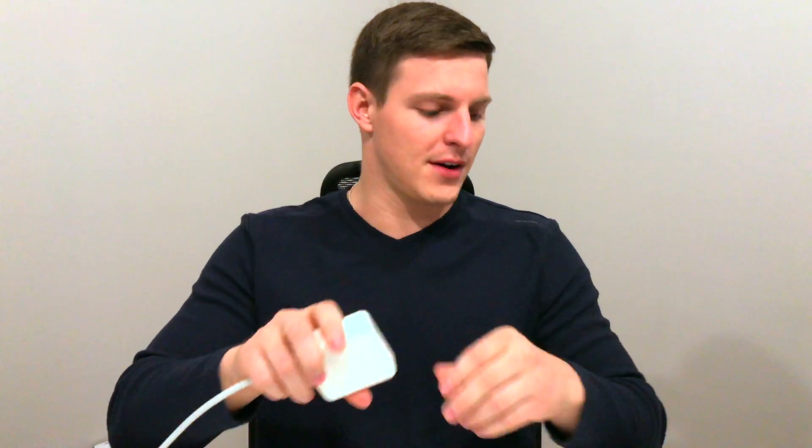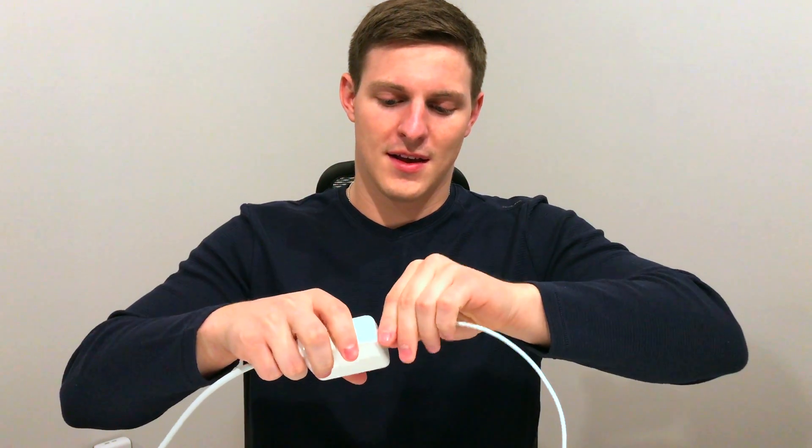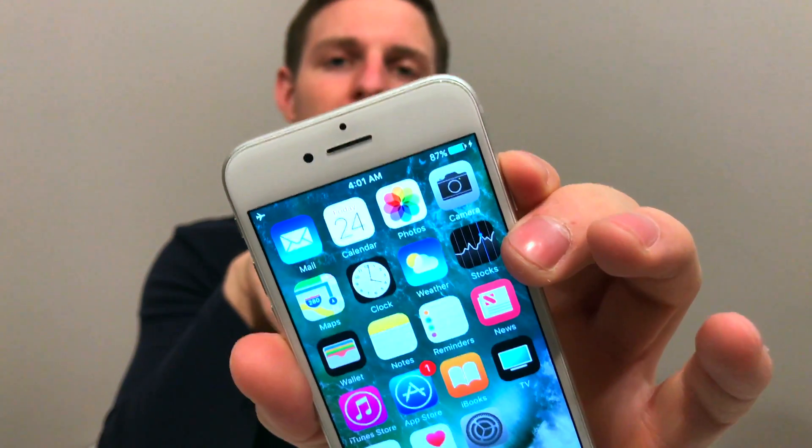The 61-watt for the 13-inch MacBook Pro. Now slide that bad boy on there and pop it in. We're going to plug this in. Just charging — everything looks fine. I don't see any issues. It says charging in the top right-hand corner. I think you can use this. It's totally fine.